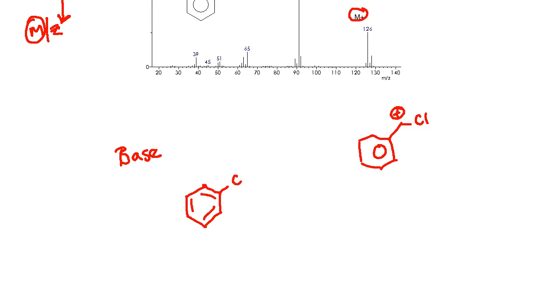In the case of benzyl chloride, when we get a benzylic cation—so the removal of chlorine and you have the CH2 with the plus—this is incredibly stable because you have resonance positioning all over the ring here.